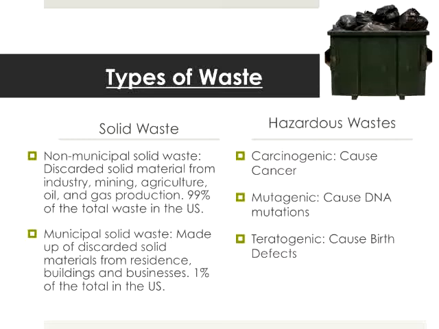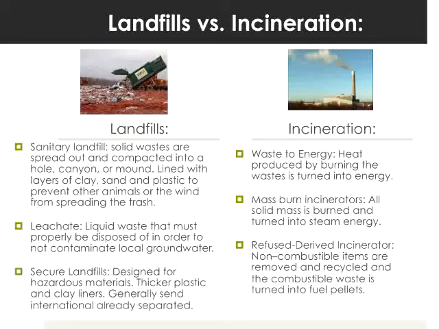Now there's three types of hazardous waste, and hazardous waste means it's toxic. There's carcinogenic, which causes cancers. There's mutagenic, which causes DNA mutations, and then there's teratogenic, which causes birth defects to occur. Now there's two ways to dispose of waste. You can either take it to a landfill or an incineration plant.